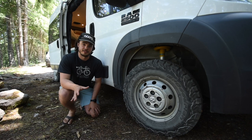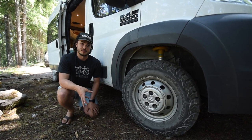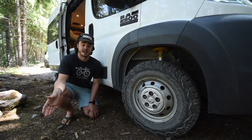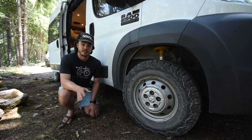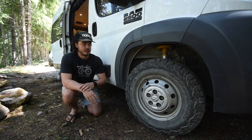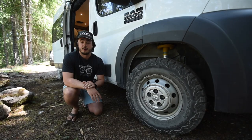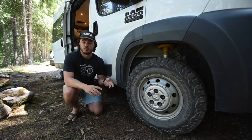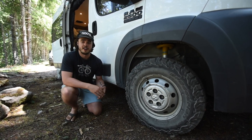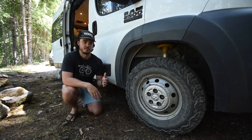One of my favorite things about the van is the suspension work we did — not a lot of ProMasters do this. I have a lot of experience with off-roading so I wanted something that rode really nice. We went to Van Compass, who were really helpful, and got a full suspension setup and leveling kit from them. Then we did Bilstein shocks up front and Fox shocks in the rear tuned to the weight of the van. It helps a lot with sway, with washboard, no more harsh hits — it's all really soft and good for forest roads. Still a two-wheel drive van, but it gives us a lot more comfort on rougher roads.